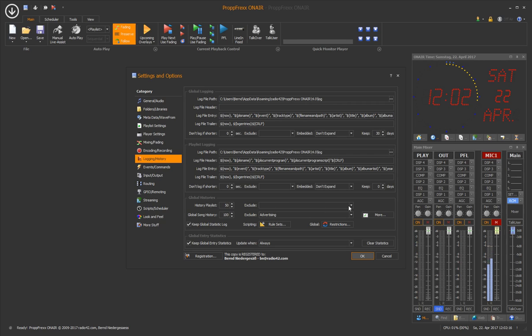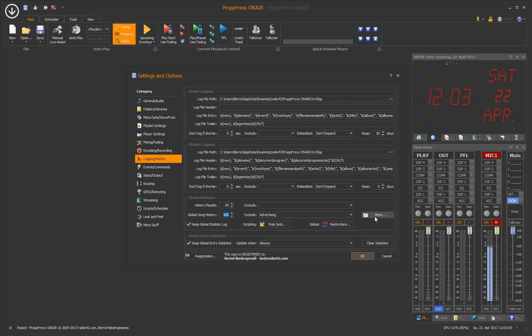For the history playlist, you can also define that you want to exclude certain tracks, and the same you can do for the global song history. So, for example, I have defined that every advertising track, meaning every track that is tagged with the entry type advertising, is not being treated in any global history checking or validation whatsoever. So I exclude everything advertising. And I'm coming later in a few minutes to the point and show you where you can define the media type, because the media type is very important to understand. Nevertheless, I have defined the global song history to contain 100 tracks.